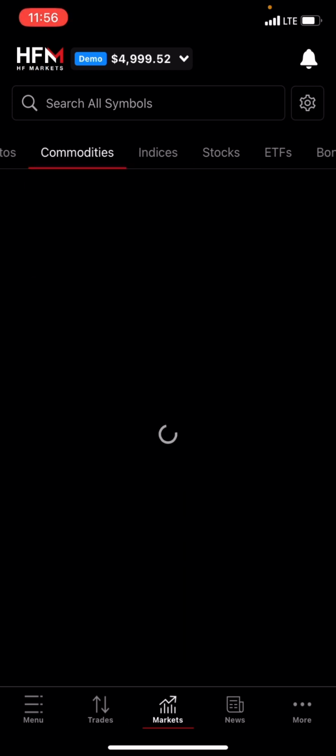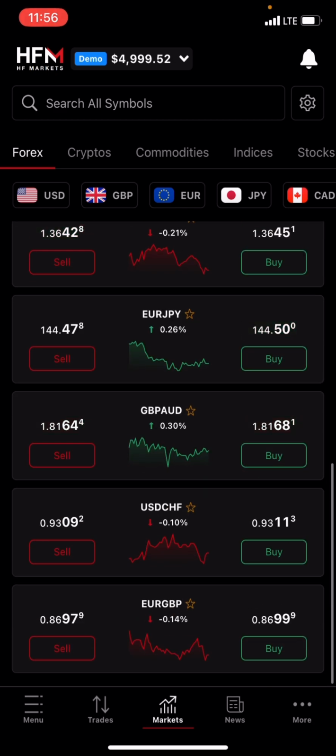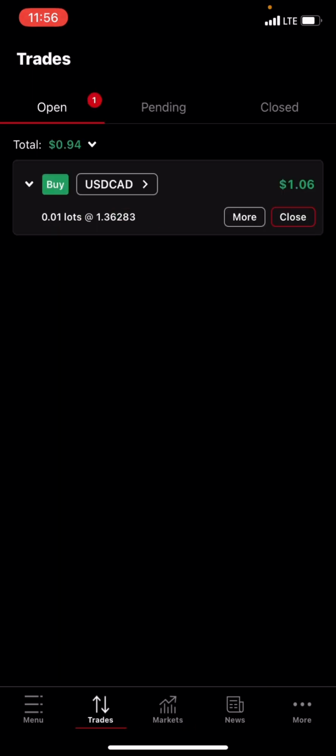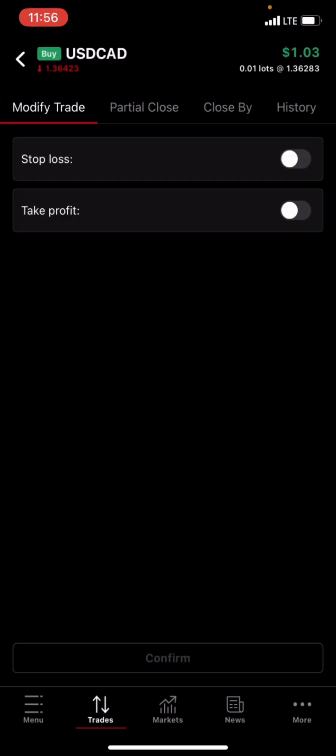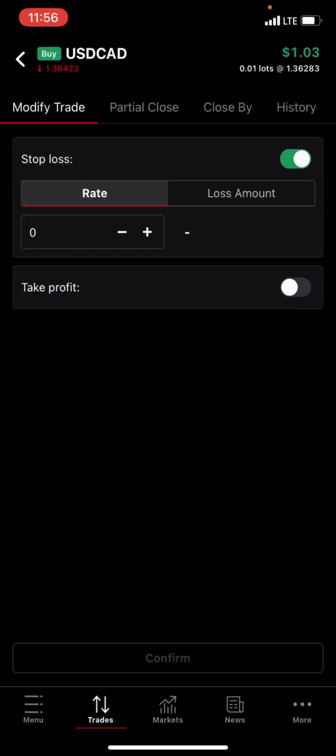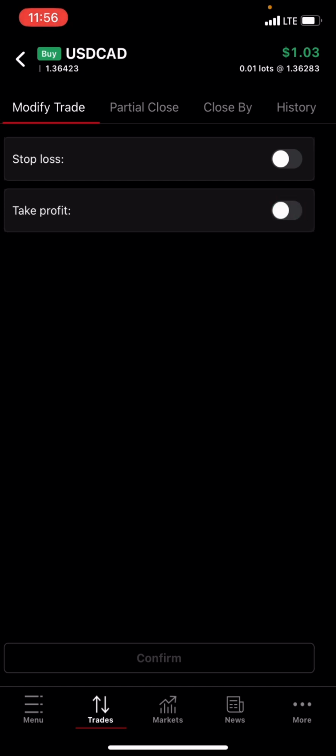Do you understand? So, but those of us trading currency pairs now, you can see that I took a trade. This trades section is where you will see the trades that are currently running. You can see that I have this USD CAD trade running, right? I can close the trade and I can press this more, right? To see more options that I want to do, like put in stop loss. I can put in take profit, and this app makes it so simple, right?